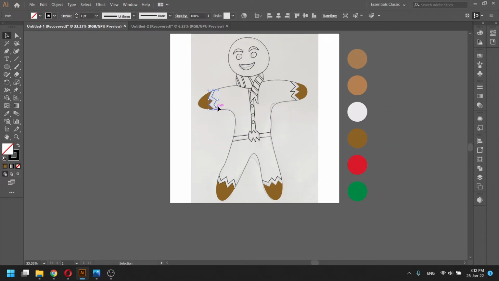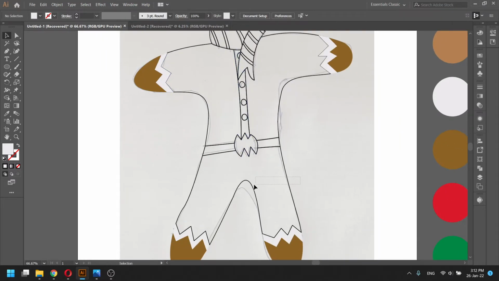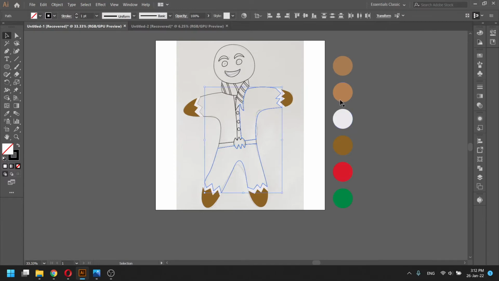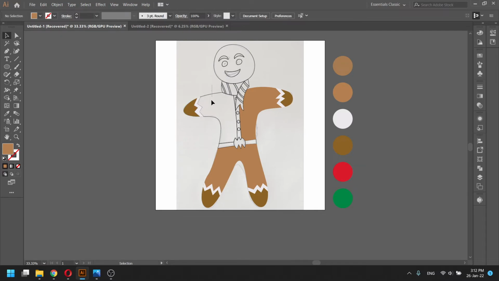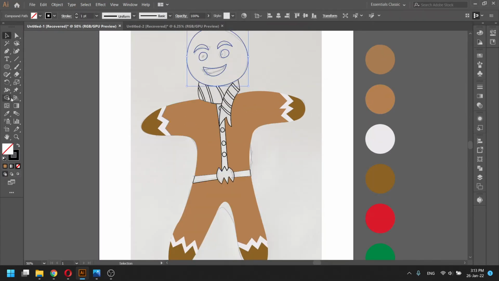And we can make this part white right now. It's pretty easy, as you can see. And this part, let's make it a bit, yeah, like this. And this part again, yeah, that's good. And the head a bit darker, like this.